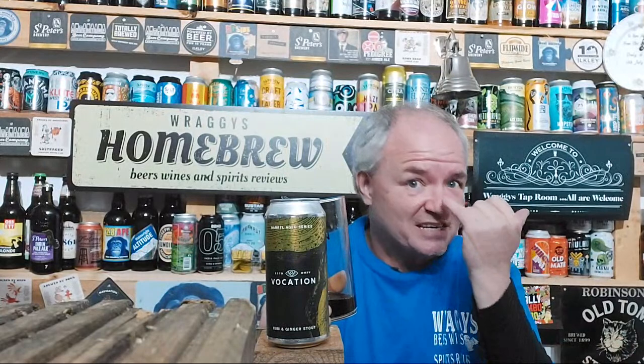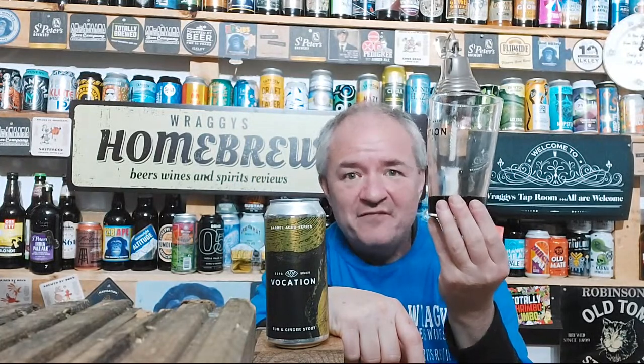Unbelievably awesome. Now, I'm a fan of ginger beers, so if you don't like ginger it isn't going to tick the boxes like it ticks mine — and we must always remember that with any beers, it's all down to preference. But as a ginger beer fan, this just wipes the floor of every single ginger beer out there — even Wanga and their fiery ginger beer, which is an amazing ginger beer but that's only four percent. This also has the added factor of the rum element.